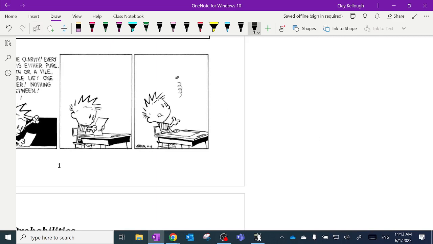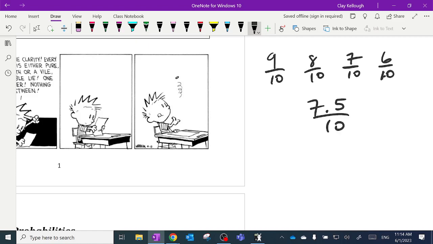Maybe the first student got 9 out of 10. Maybe the second student got 8 out of 10. Maybe the third student got 7 out of 10. And the fourth student got 6 out of 10. And I average those together. That's 8.5. No, it's not. Let's try that again. That's 7.5 out of 10. That's 75%. Now, does that mean what I just did was wrong? Nope. That's experimental probability. It's not the same thing as theoretical probability. The theoretical probability is that this average should have been 50%, because that's what Kelvin would get. That's what 4 Kelvins would get.